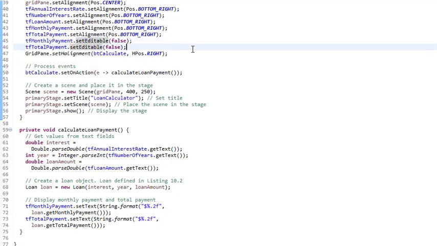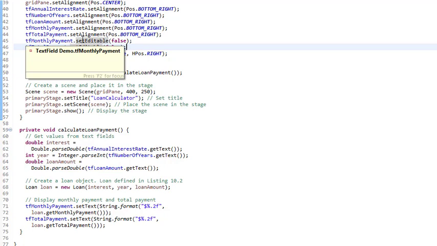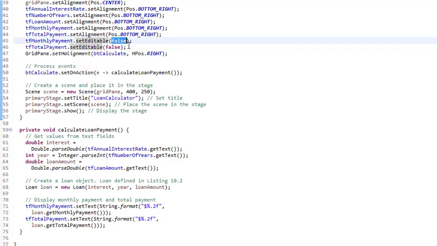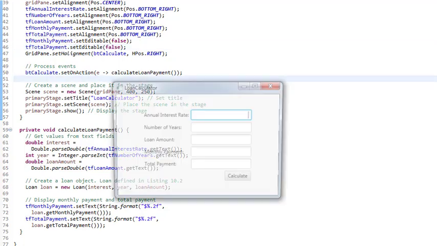So you can see what we've done here is we've overridden the default by saying tfMonthlyPayment.setEditable(false), and that's what makes it not editable. And I'll demonstrate that when we actually run this, how we can click and then type text in the other fields, but these two fields we will not be able to enter anything into or change what's there. So I think we're ready to go ahead and run the demonstration now. So let me click on the run button, and here we go.